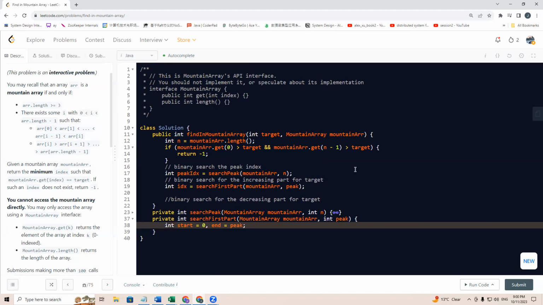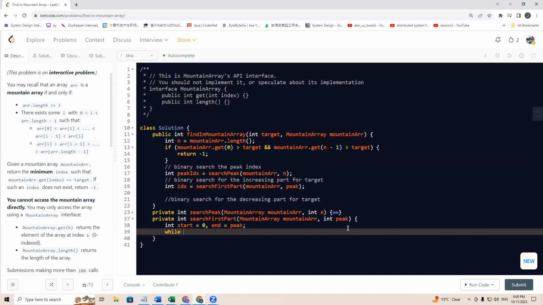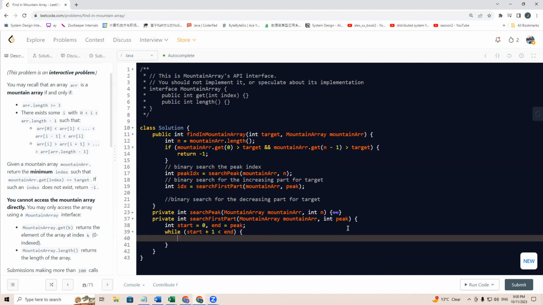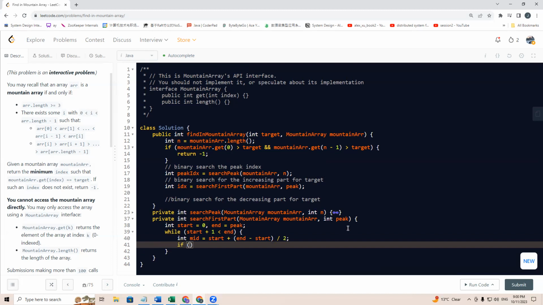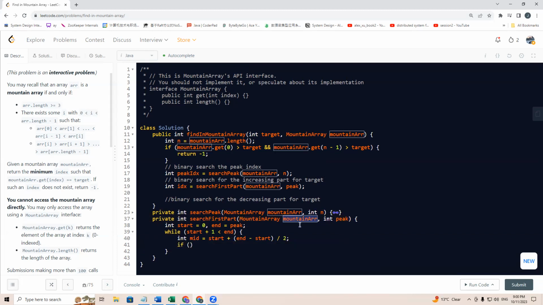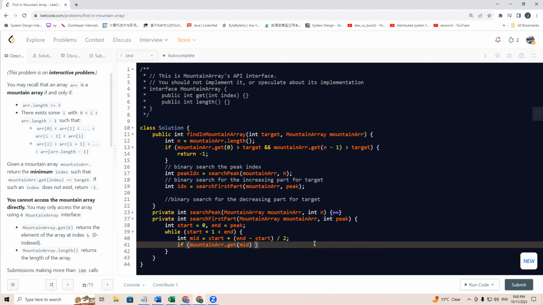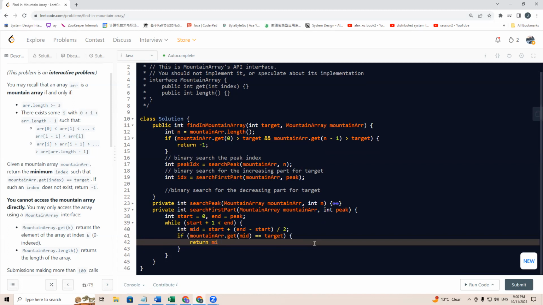It is also while start plus 1 is smaller than end. We'll have int mid equals start plus (end minus start) divided by 2. If get mid equals target, then we just return mid.